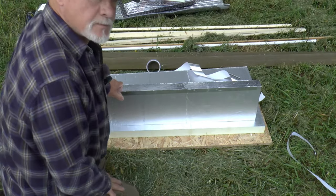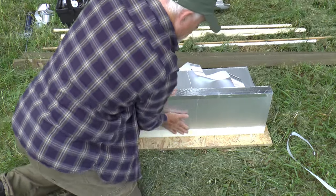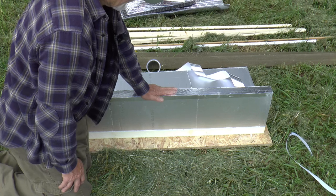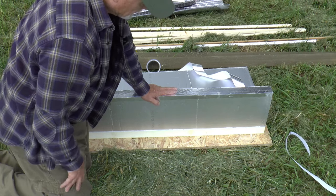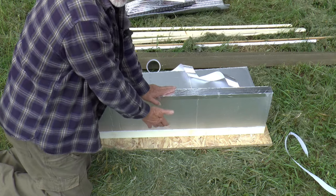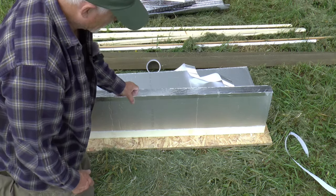You may be wondering how I'm going to finish the outside of this. To be absolutely honest, I'm wondering that as well. This aluminium finish, it's just a foil bonded to the foam, obviously is waterproof because it's aluminium, and it does in fact reflect sunlight quite well. It doesn't seem to corrode noticeably in ultraviolet light. However, it's quite vulnerable to scratching and cutting and so on, and if you do penetrate this and water gets in, then the foam starts to deteriorate very quickly. It absorbs water, swells up, and the whole thing disintegrates rather rapidly. So I want to try and avoid that situation.